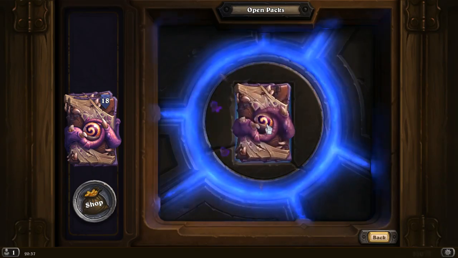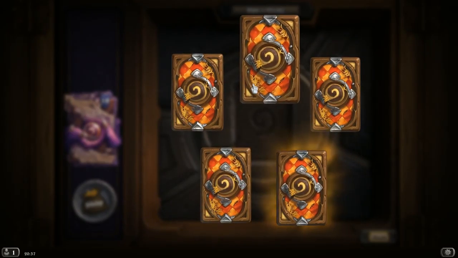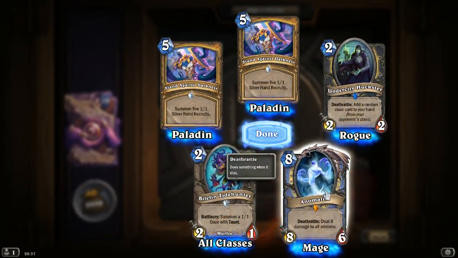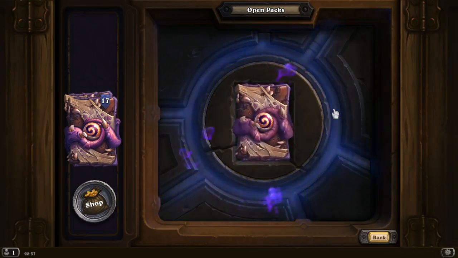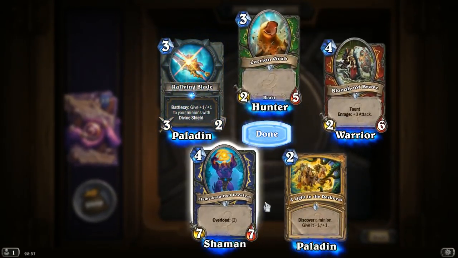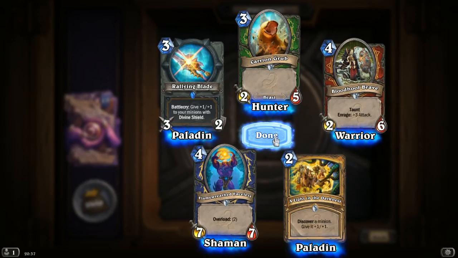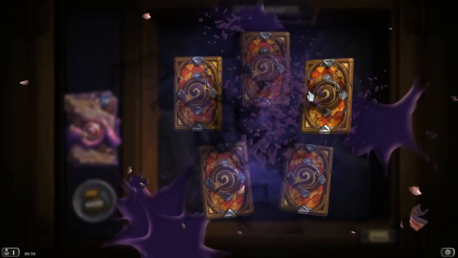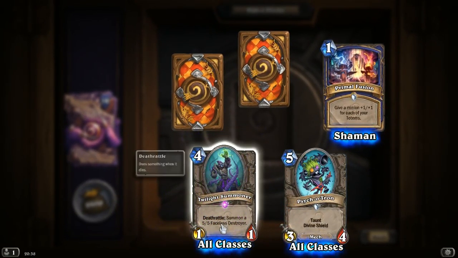Here we go. I don't want those. Legendary. Well, legendary is a legendary. Okay, this one's good. What's this? Give you +1 to minions with divine shield. Okay. I honestly don't know all the cards that are in this, I just know which cards I want. And this one's not one of those.